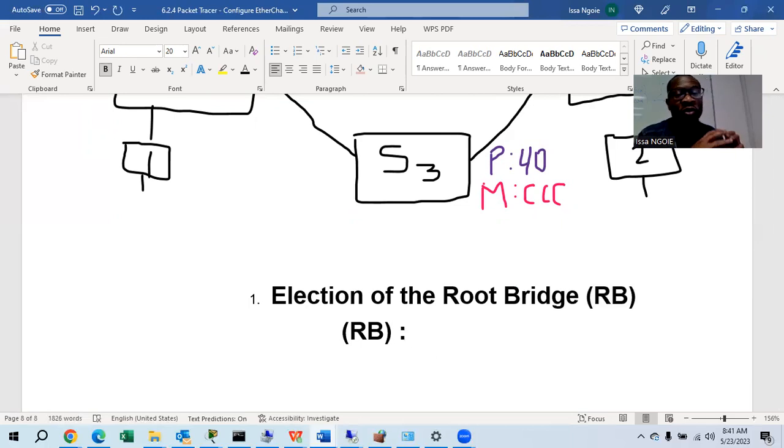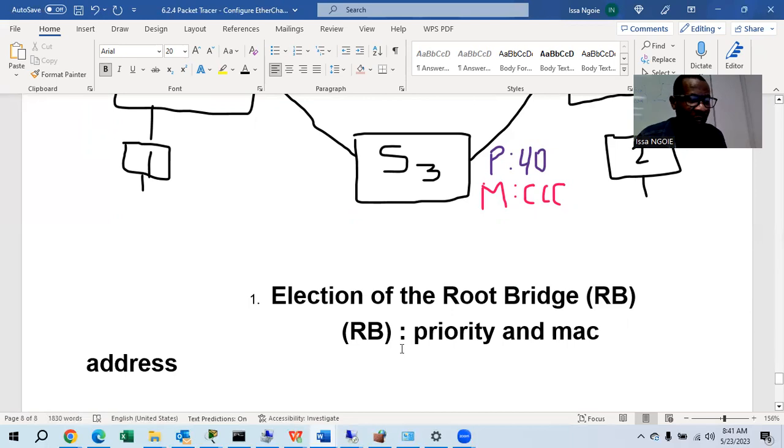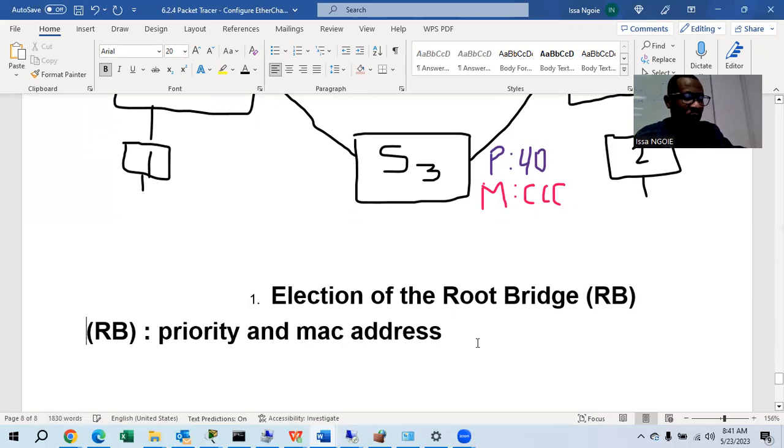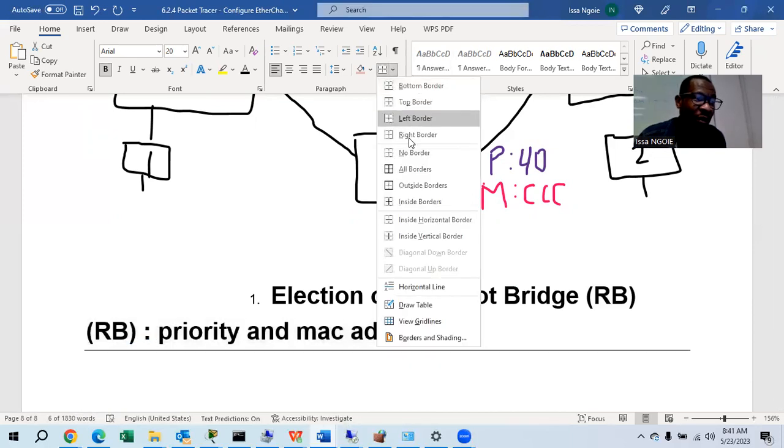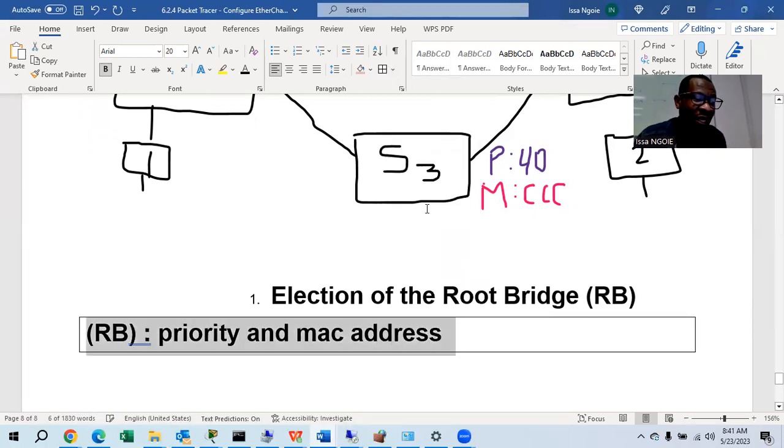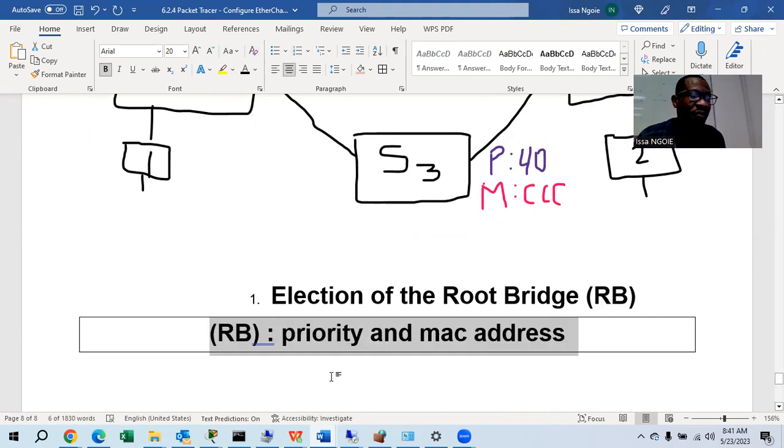When we're talking about a root bridge, you must look at the priority and MAC address.